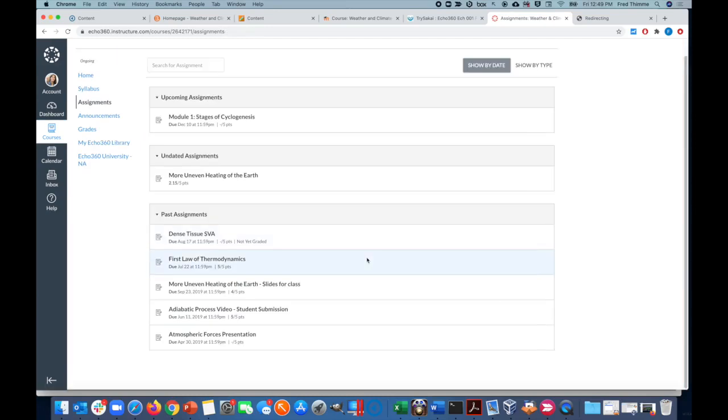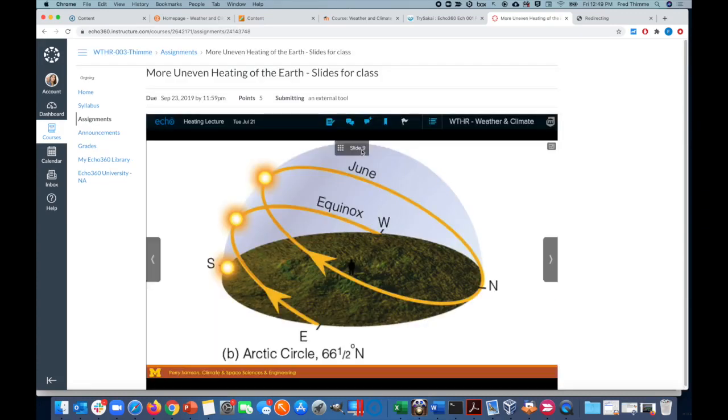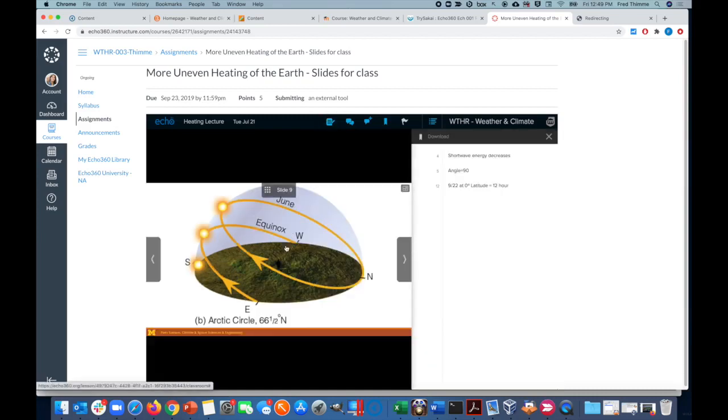The instructor also can upload the slides that they plan on using during the class session. So in this example, the student can bring their laptop or even their mobile device into class, and they can see the slides that the instructor has uploaded. So right at their desk in the classroom, they can follow along with their own copy of the slides, and they can take digital notes that are tagged to the slide number.